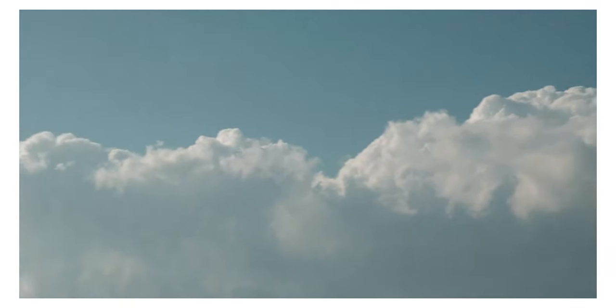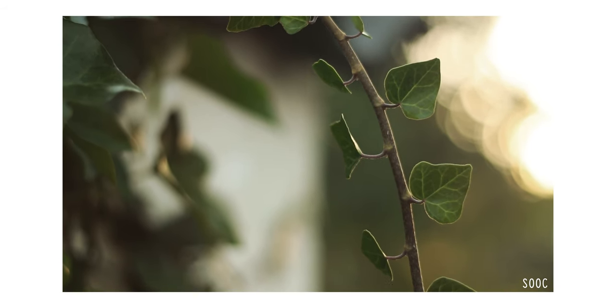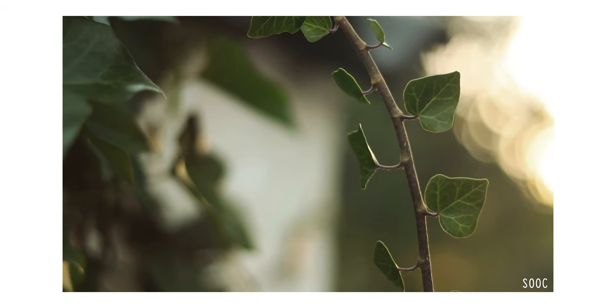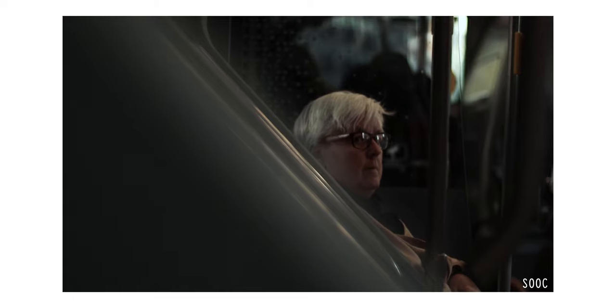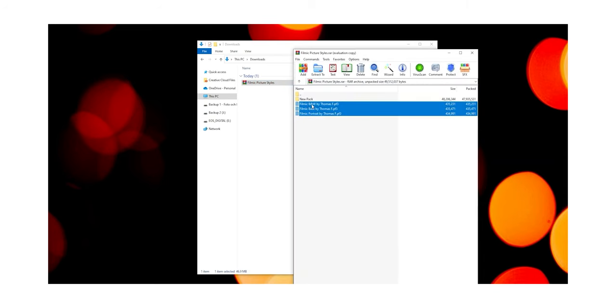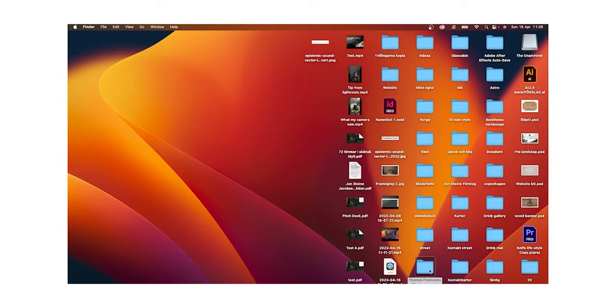The pack contains Pro Neg Hi as well as the standard version, along with a little bonus version I decided to include. As always, when there's more than just one file, there will be a compressed file that you download to make everything easier. You will have to use WinRAR if you're on PC, or Archiver if you're on Mac, to extract the files before you can get them on your camera.